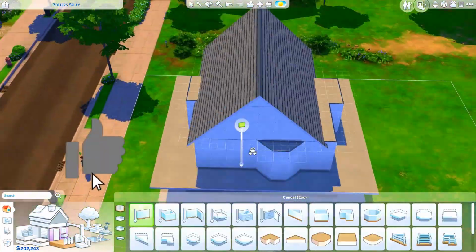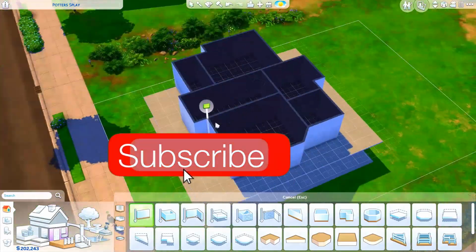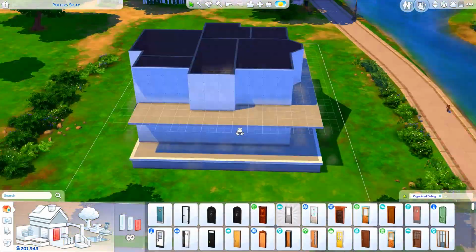So in just a few days you'll be able to buy this pack and get your hands on everything in it. But basically it's a paranormal stuff pack. It's literally exactly what the name says. It's a paranormal stuff pack.